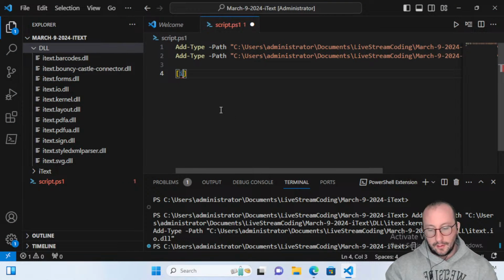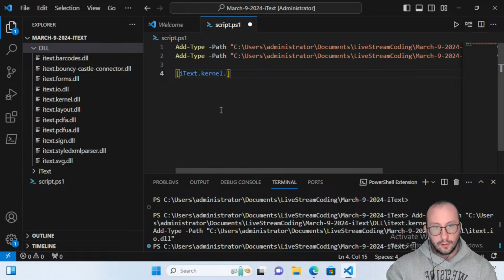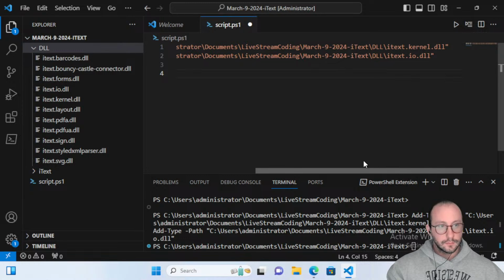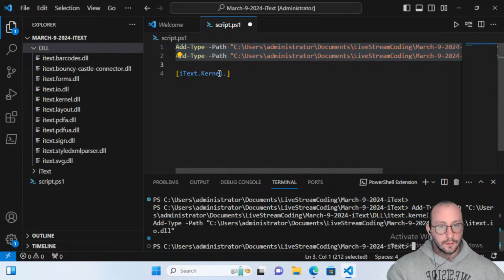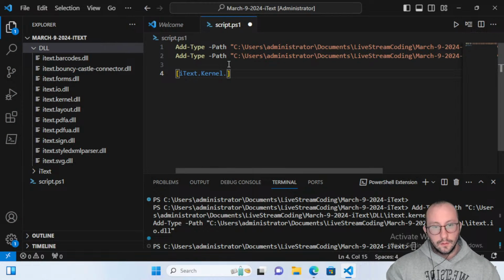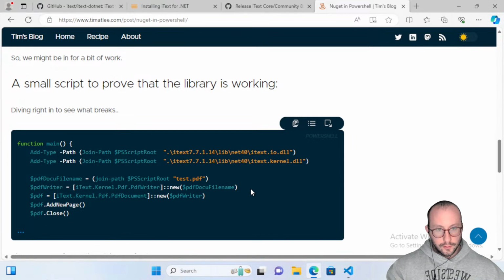Well, let's try it again. Let's see if iText dot kernel. Yeah, I'm getting nothing here. I wonder if we just do this.